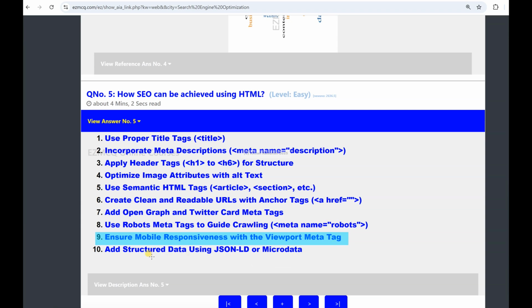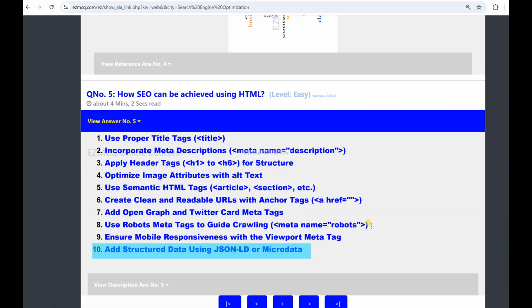And of course add structured data using JSON, okay, or microdata. So what is this? Basically, this structured data helps the search engines understand the content, okay, and how: by marking the elements like products or reviews or events, okay, and for that you use JSON or microdata, okay, with select star ratings, event times, enhancing visibility and the click-through rate also.